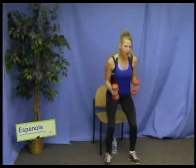Are you feeling it? It's beautiful, right? Woo! And curl. One more. Feel those forearms, right? Holding in this position works the forearm.